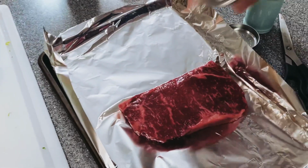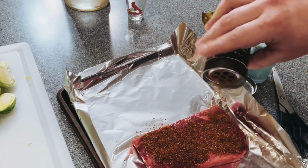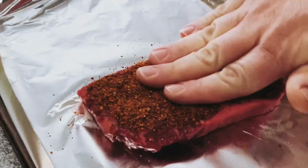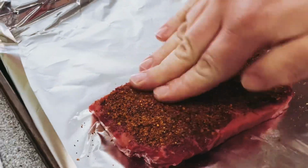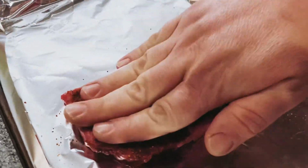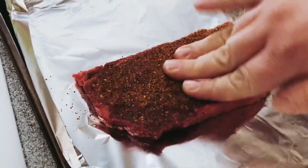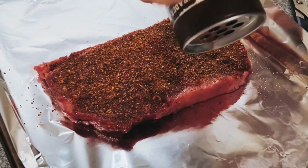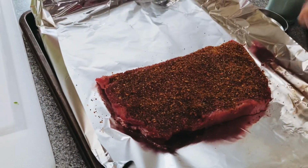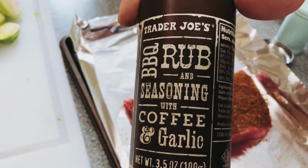What I do when I season steak is I'll take my main steak rub, or whatever I'm gonna use for flavor besides my salt and pepper. I'll put it on one side, push down on it real good. After you apply liberally, it always tells you to apply liberally, and that's because that first time you're pressing down your seasonings, then you can go through and make any finishing touches that you want. So I think that's gonna be perfect on the coffee and garlic rub. If you have a Trader Joe's around, this has been in my videos before.